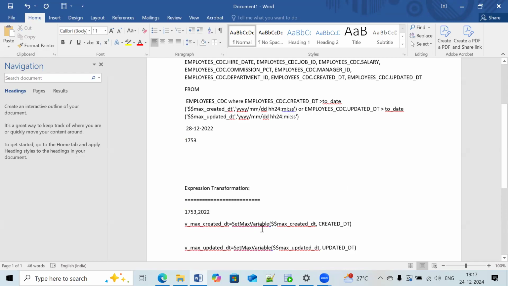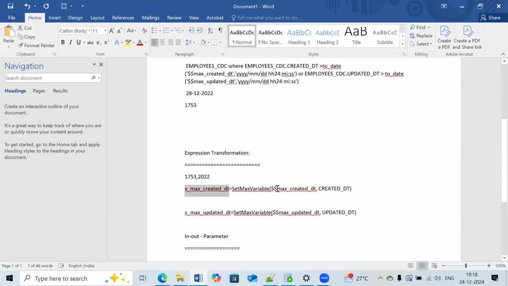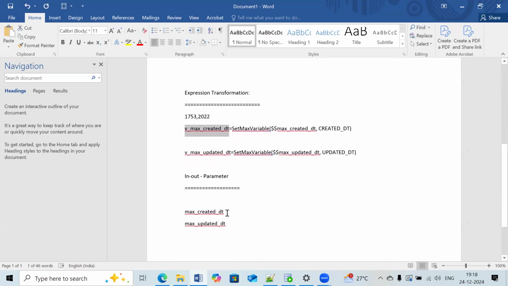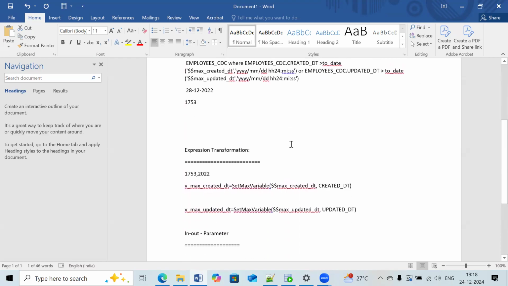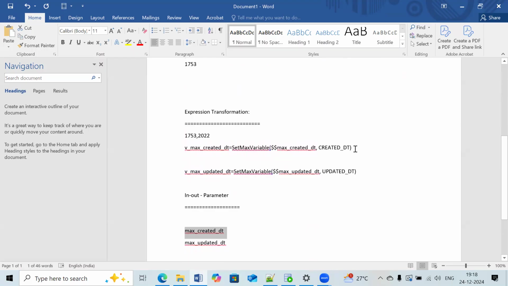So the set max variable function compares these two dates, and whichever date is bigger, it will pick that one as V max created date. Then it passes to the in-out variables. Why? Because next time I want to compare this max created date to the next table. Okay, got it, right? So this one I will copy.